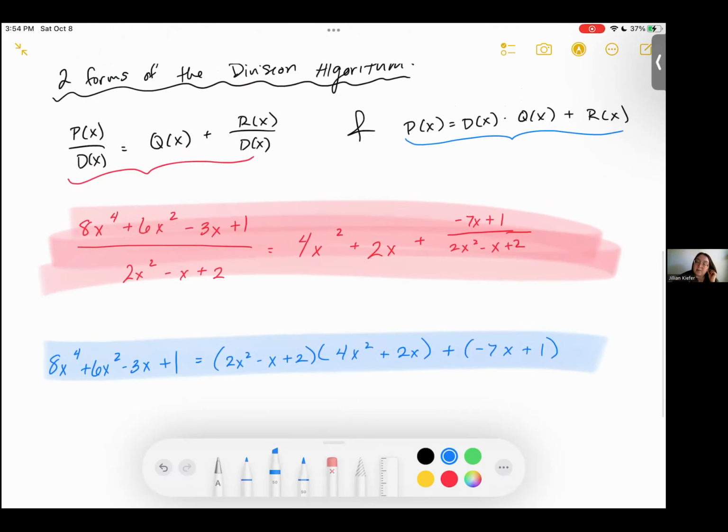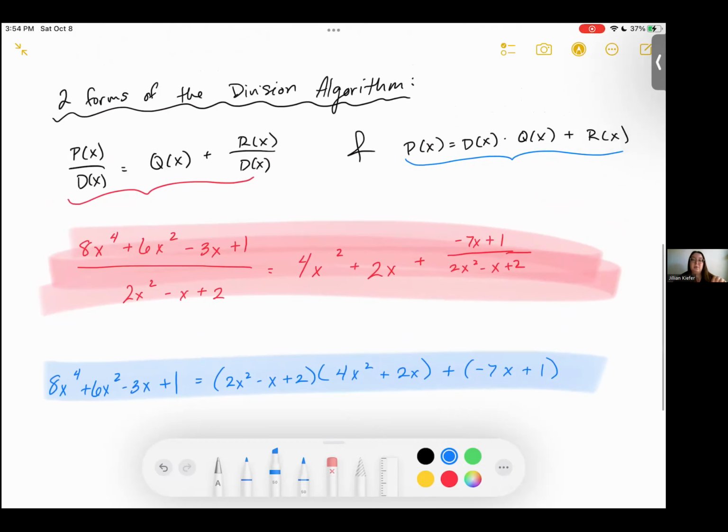And once again, as a reminder, in the homework, if it wants the second form of the division algorithm, it would write p of x equals in the box for your answer. It will literally say p of x or d of x. It won't actually have the equation that it used for the dividend or the divisor or anything. It would literally say p of x over d of x equals, or just p of x equals. And that would indicate which one you would need to know.